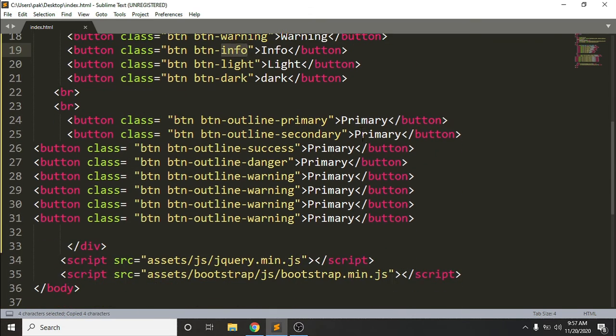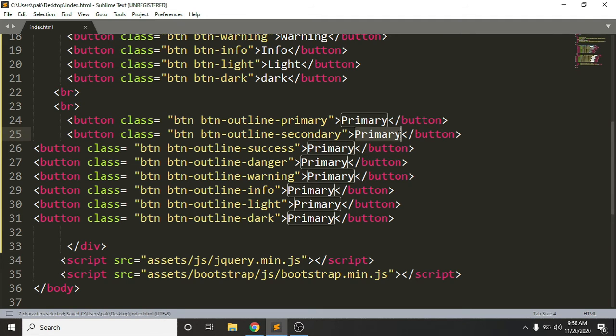So I will copy this info and I will write here info, and I will copy this light, I will paste it here, and I will copy the dark and I will paste it here. So let me rename this. So as you can see, it's very simple to use Bootstrap buttons.